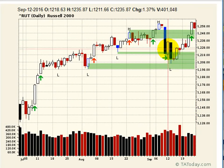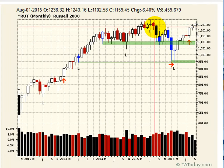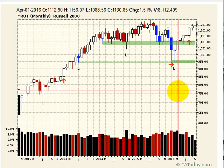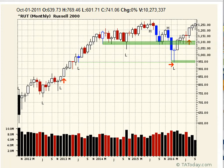Finally, if we move over to the Russell, nice big push up last week, right? Continuation, gets over to swing point high, doing a bullish retest regen on that time frame. You can see it test at the highs. It's a test failure at the highs, leading to the pullback that we're seeing take place. If we go on the monthly, what are you doing? You're going after the highs. 1296, got as high as 1263, not that far away from the highs. Big, strong run all the way back up now since the beginning of the year. And even on this time frame, if you want to see how bullish things are, the Russell has yet to even put in a B point on an ABCD structure on the long-term time frame. That could very well lead us to a much stronger move before this is all over.